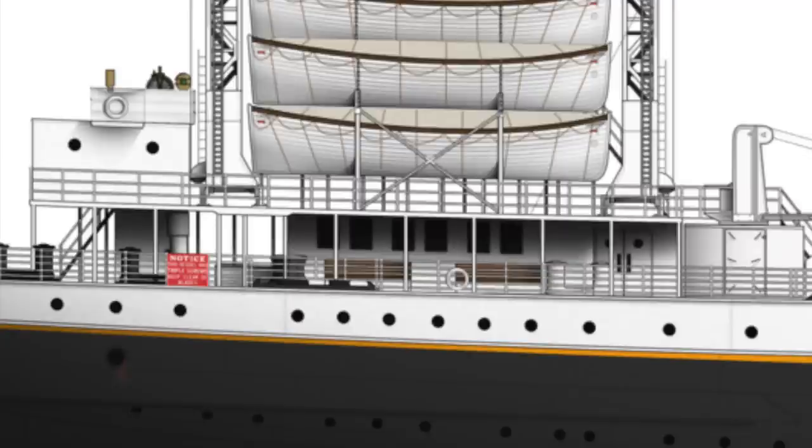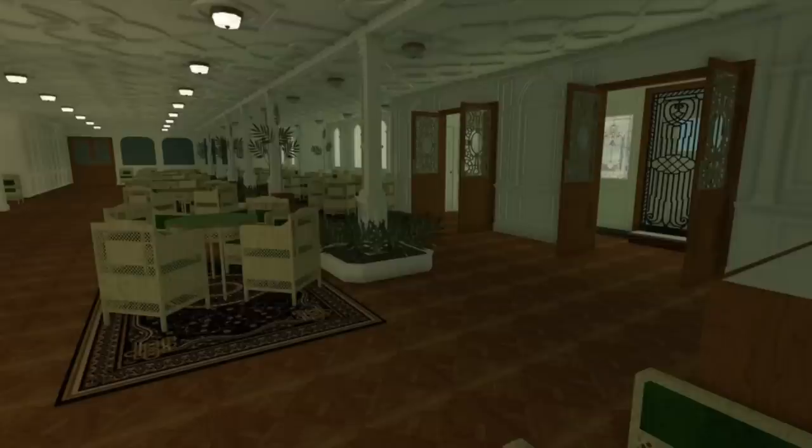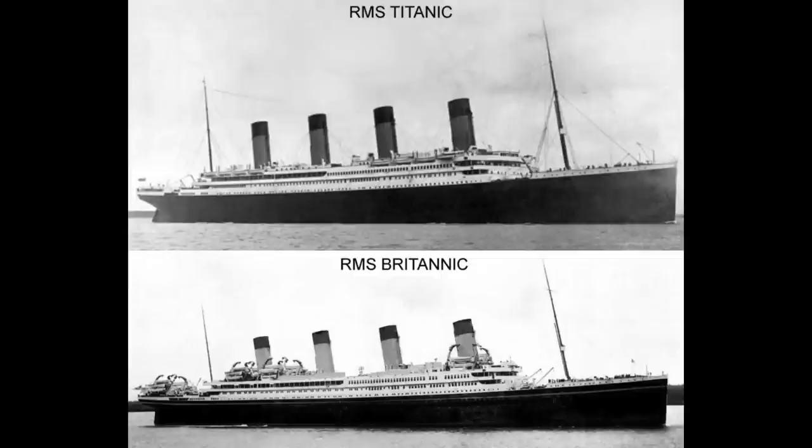There's another image showing lifeboats toward the back, and another image of the private promenade deck — not my favorite design personally. The Britannic definitely had more luxury theoretically, but when you compare the ships side by side, the Titanic versus the Britannic, I do think personally the Titanic looks a little bit better. And certainly the Titanic, when it was made, looked better than the Olympic because it had an enclosed — or at least partially enclosed — A deck promenade.